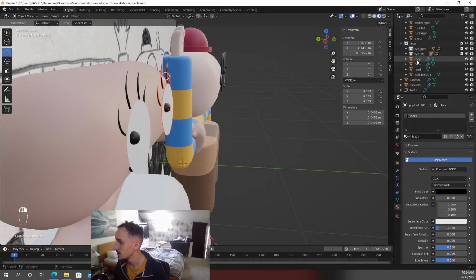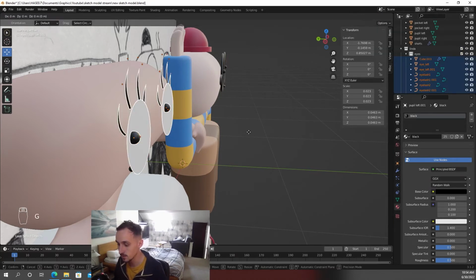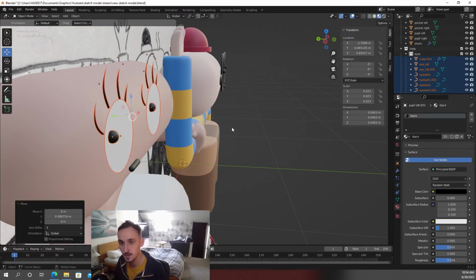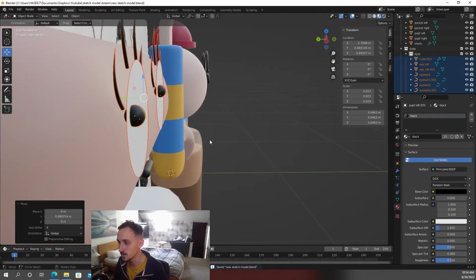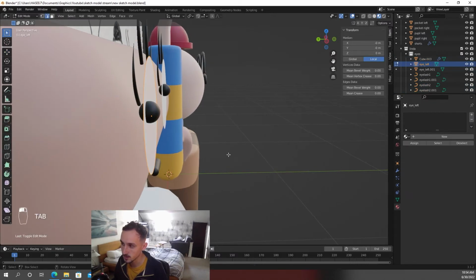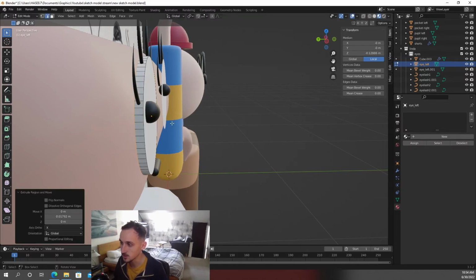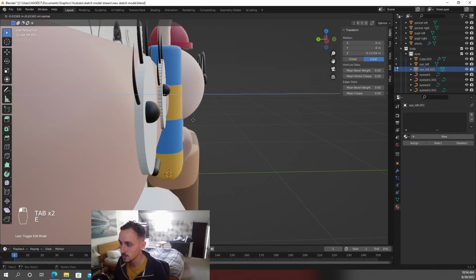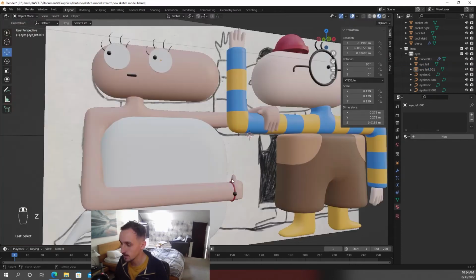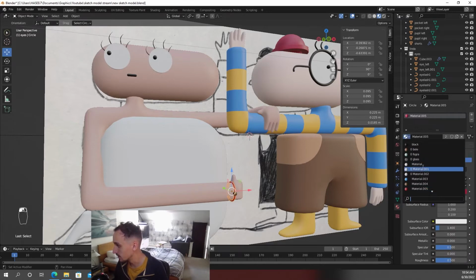Select objects. Okay, what we could do is put them both in the same collection and just call it eyes. That way we can select objects, bring it back. And then also, just so these don't look completely weird, let's extrude the eyes a little bit so that the eyelashes aren't just going into nothing, and also so we can't see the back of the pupils. Definitely don't like this red for that band.